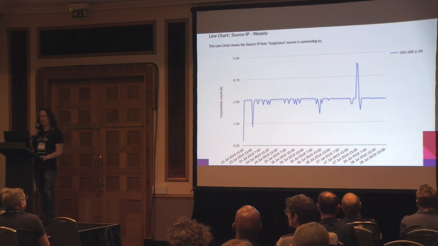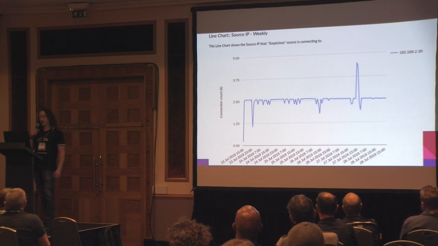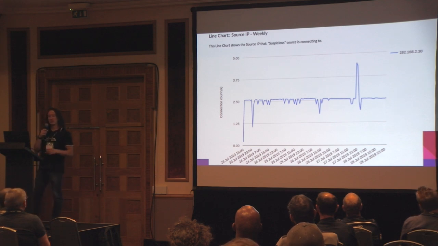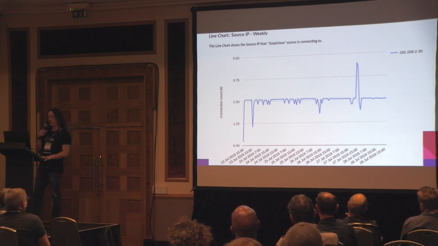And for the same graph, obviously you can see it's the same graph over and over, and this is the actual IP address. I left it in there because 192.168 is innocuous enough. I'm not going to give away any confidential information. So this is the actual host on the network that was connecting to Russia persistently. And we're looking at 23 July to 28 July, but this had been going on for quite a while, and it's a problem.